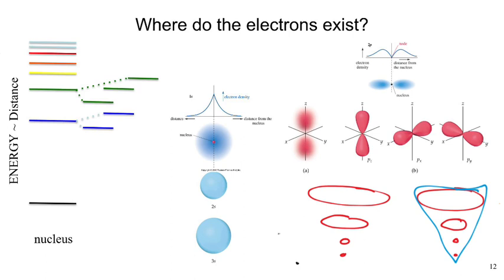The same thing is happening with electrons. When we look at this sphere for our S, what are we saying? The electron is equally likely to be found anywhere around the nucleus in that entire space. When I show this dumbbell, what does that mean? That means the electron is allowed to be found above the nucleus and below the nucleus, but it will never be found at the sides for this shape.